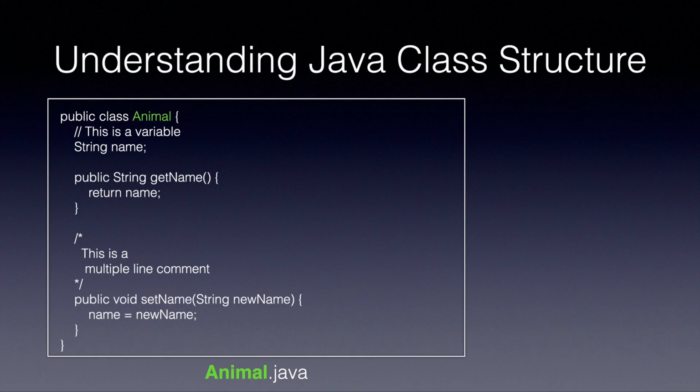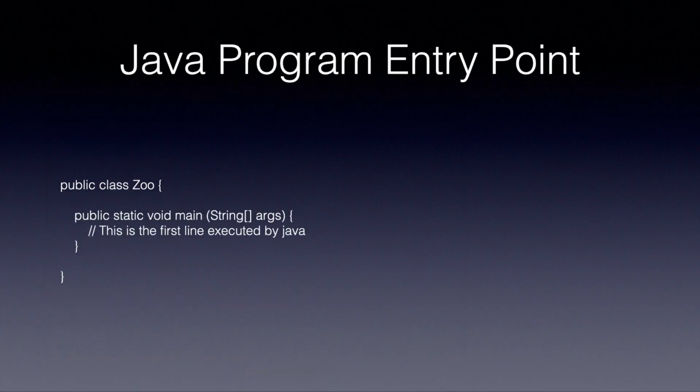So we have a class now and we want to run it. To run this class or any Java program, we need an entry point from where the Java code will begin. This entry point is also called the main method. The rules to create the main method are a bit strict. Let's take a look at how the main method is written. As it's a method, it will be written in a class. In this example, let's put the main method in a class named Zoo.